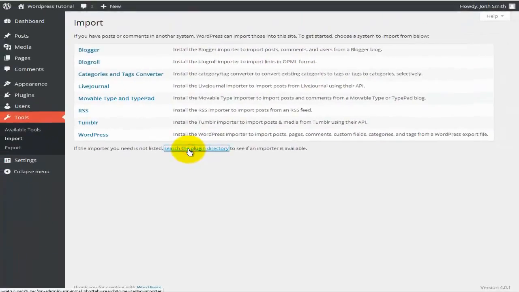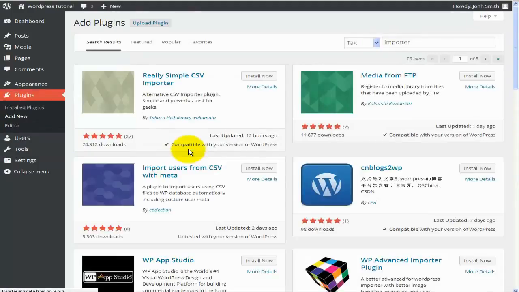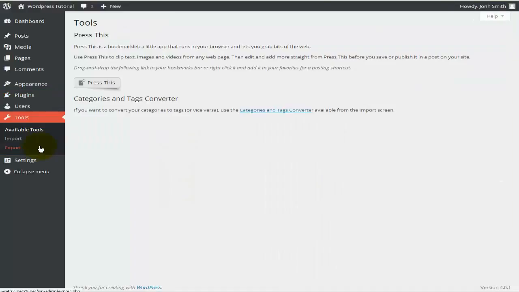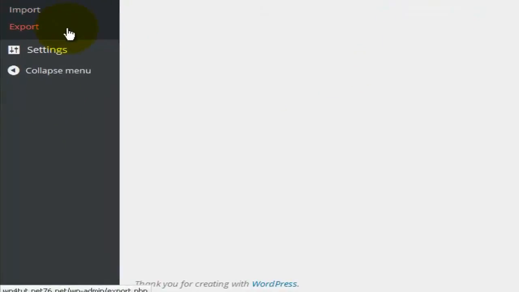So you will click on this link and this will take you to a new page where you can search for a plugin. Plugins and tools are very similar, and basically they allow you to link your blogs and your web page.